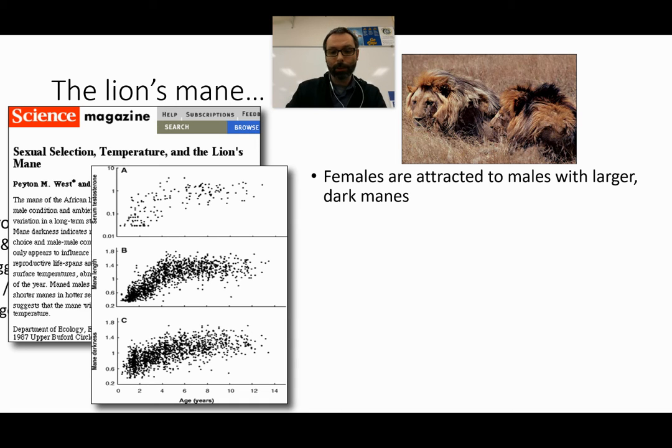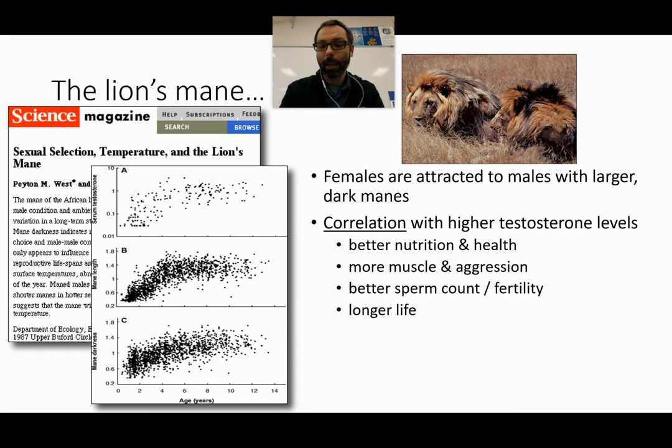And again, why do the females do this? Because high testosterone means a longer life in general. Testosterone means muscle and aggression. Of course, that's an important thing for a lion to have, because most of your life is spent fighting other lions to maintain your territory. But you're going to have, in general, a longer life. And so if you're a female, you would like your children to also have a long life and be strong and big and successful, right?